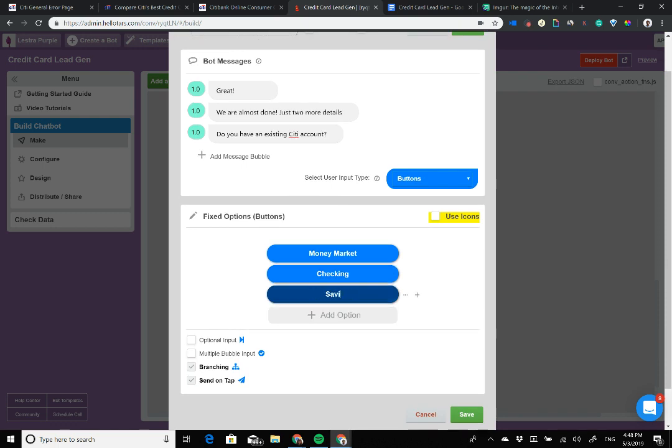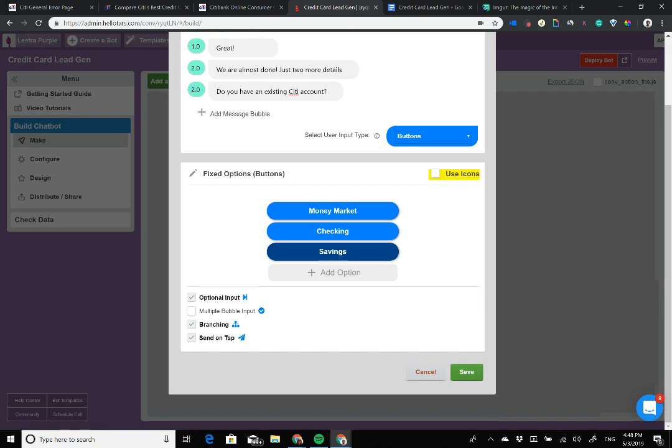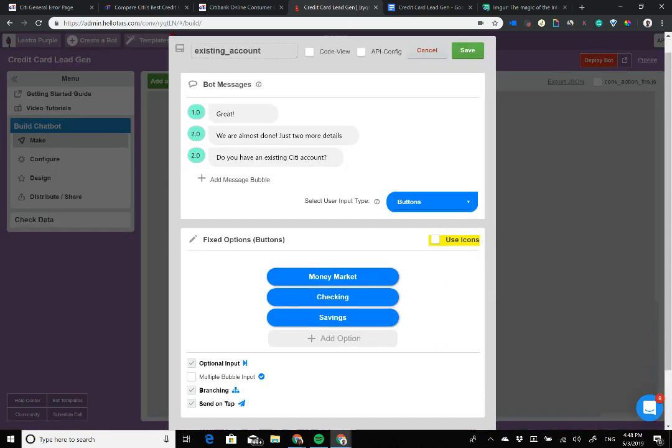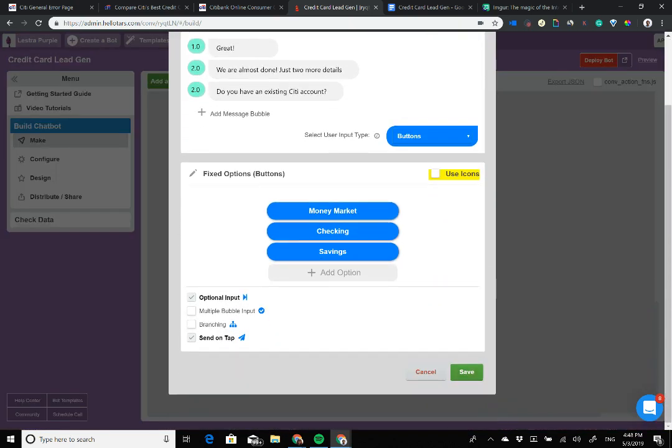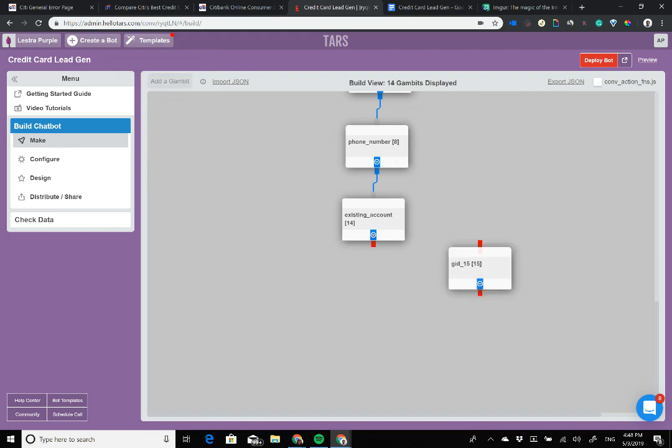If they don't have an existing Citi account, what we can do is we can make this an optional input. So that'll give them a pass button. If they don't have an existing account, all they have to do is hit pass and it moves them on to the next question. We're not going to add branching because we're going to ask them social security next regardless.